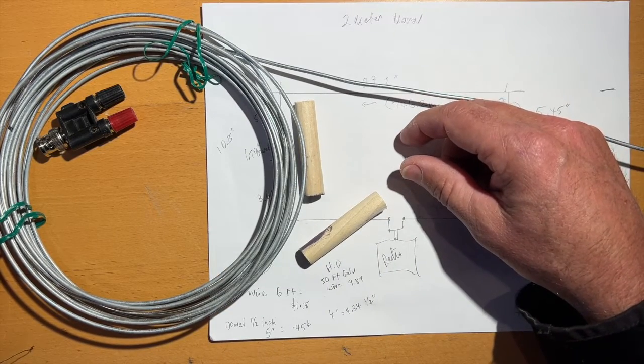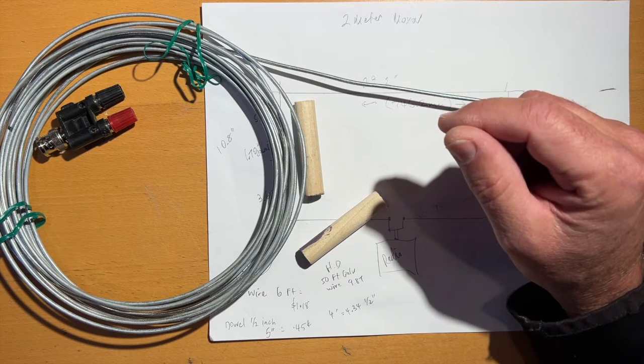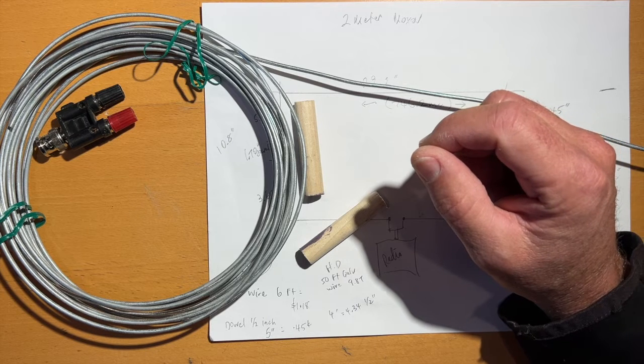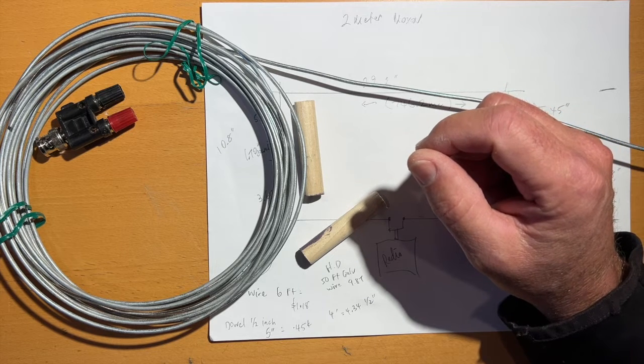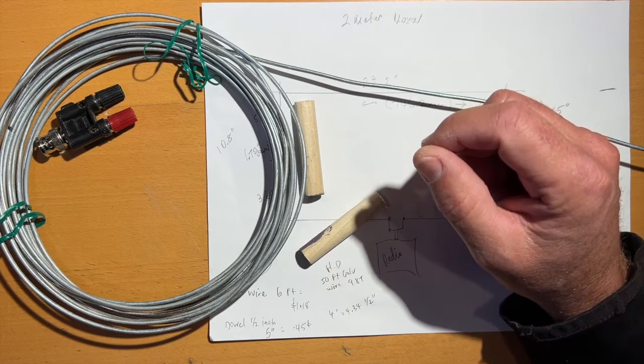So let's give it a go, see where it's resonant. And most importantly, the challenge is going to be whether I can make it into the Vancouver Mount Seymour repeater, which is 68.8 miles away as the crow flies. So that's roughly 109 or 110 kilometers.